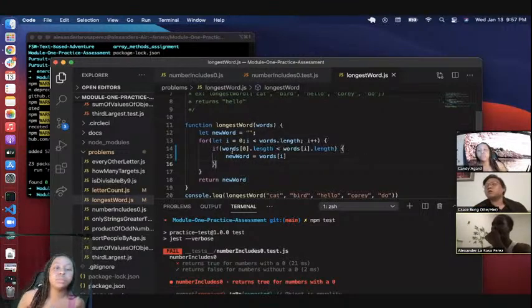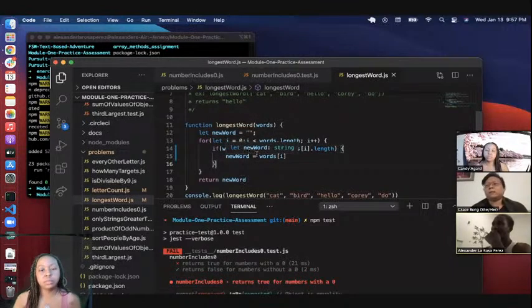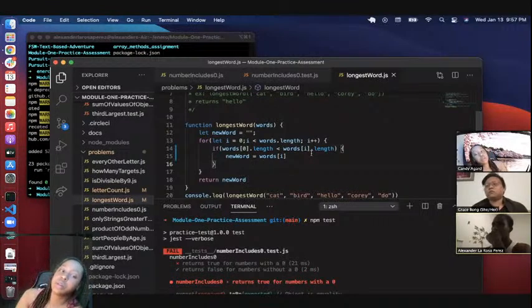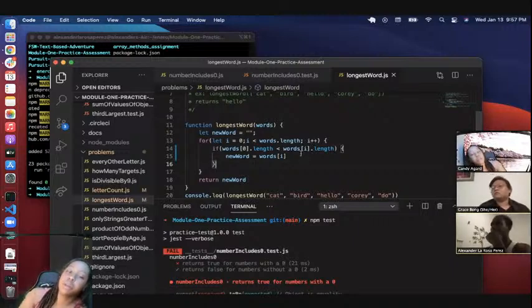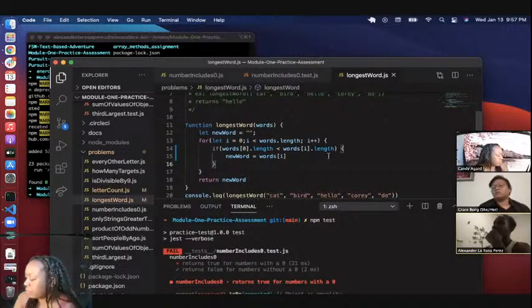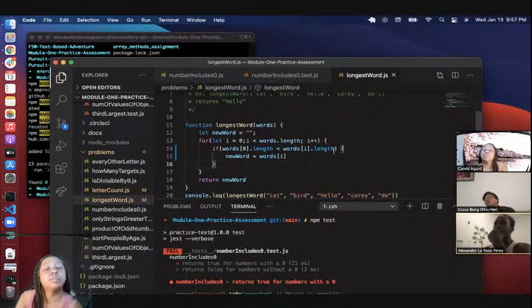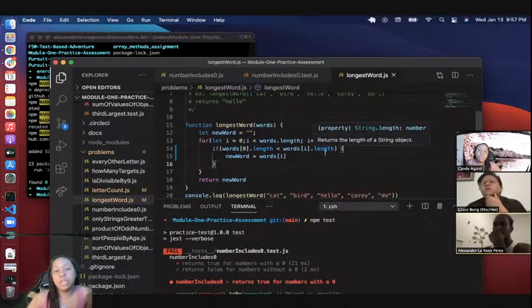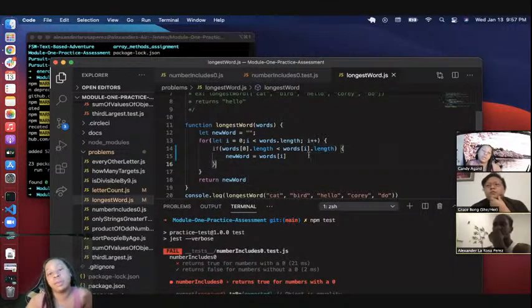If words index 0 dot length is less than words I, why are you calling length again? It's just comparing one element to another element within the same array.